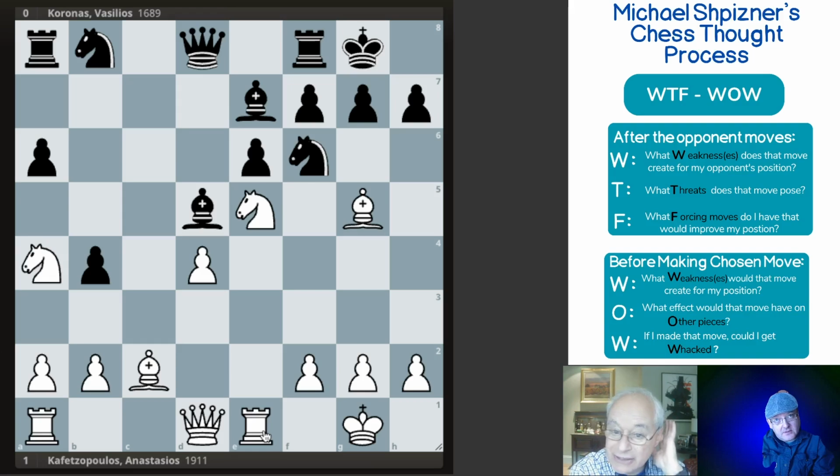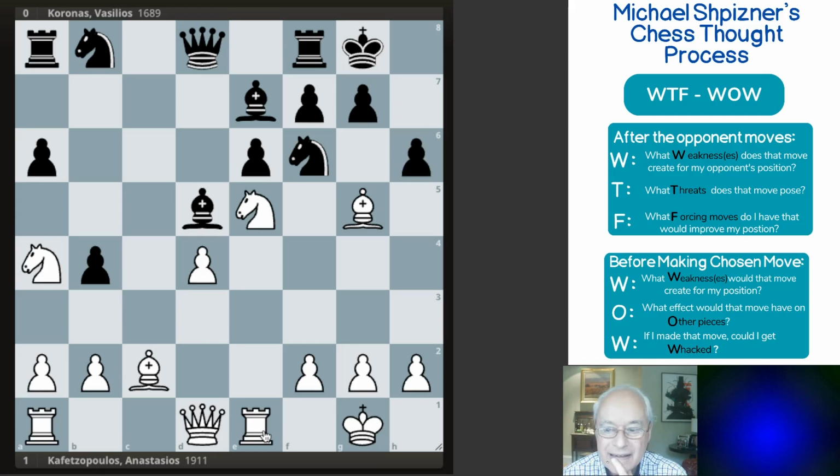I think, as you said, one of those defensive moves is absolutely critical. But let's take a look at what black played here. Bam. So they played H6. So I'm going to nominate that move as the turning point, or a turning point. I think so. So let's see, what weaknesses does that create?